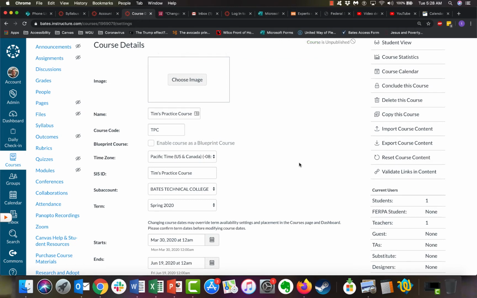Very important, the last point, and that is that these courses, all the courses are going to convert to read-only on June 11th, the day after the instructor briefcase closes. So if you're going to do this, please make sure you do it before June 11th. Do it before the instructor briefcase closes, because if you don't, then the course will become read-only. You won't be able to change anything, and we're going to have to do it, and we're going to get a whole bunch of emails asking us to go in and do that. So please do that before the 11th when the briefcase closes.